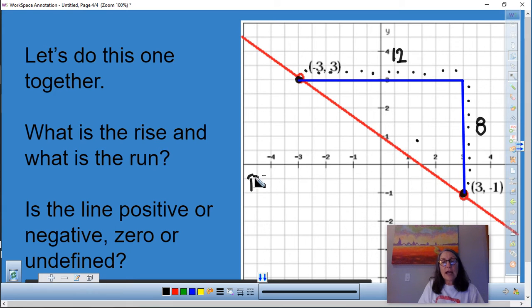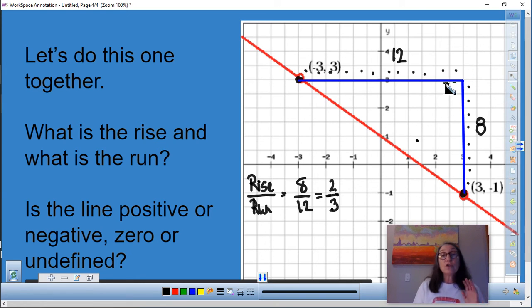So if we're looking at rise over the run, there's my ratio. My rise is 8. My run is 12. You should always reduce the slope ratio. So if we reduce this, we would get 2 over 4. No, 6. No, 4, 3. Goodness gracious, where's my math? 2 over 3.